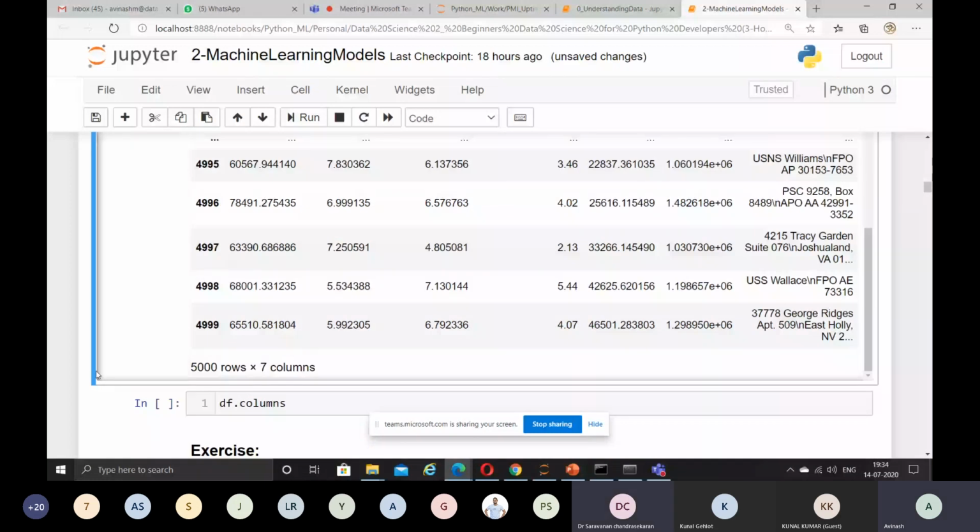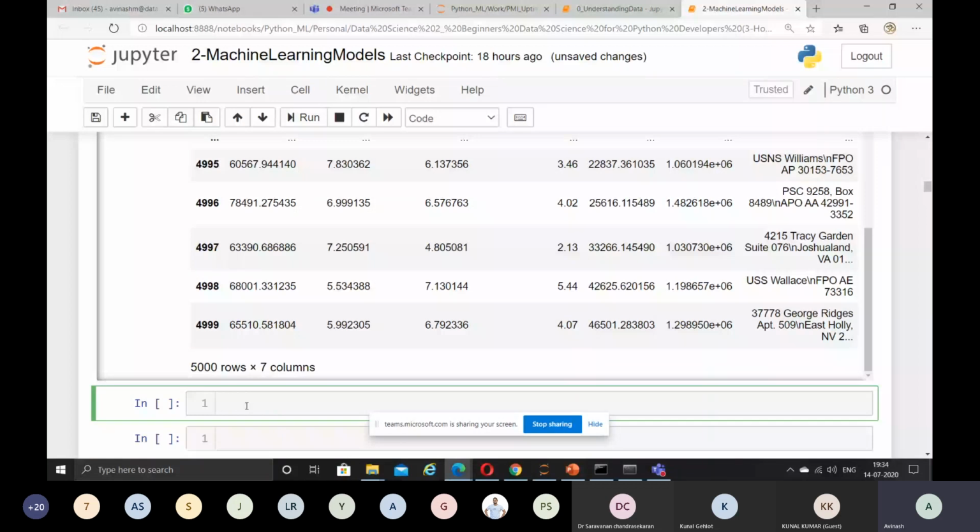Now, I could have 10,000 or maybe 10 lakh records, I don't know. So a better technique when you do not know the size of the data is to do df.shape. This will tell me the size of the data. I can see this data set has 5,000 rows and 7 columns.